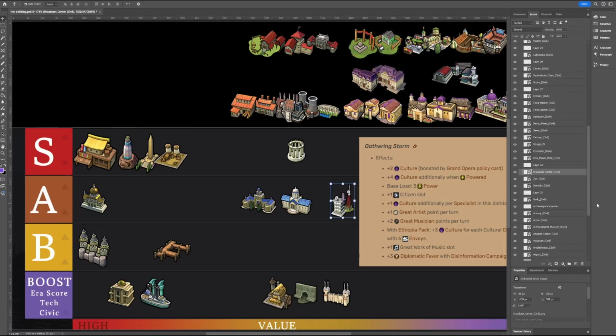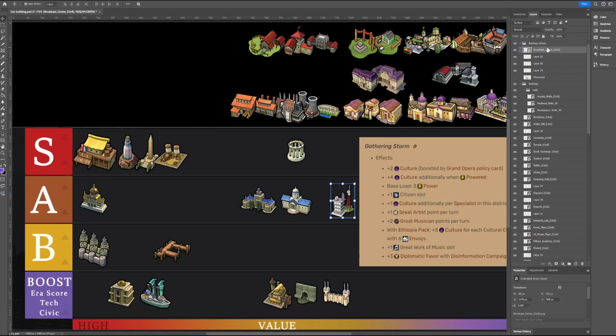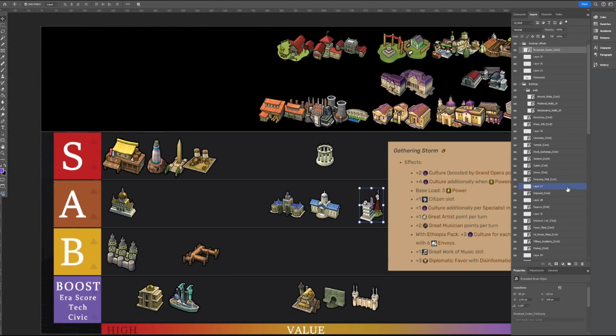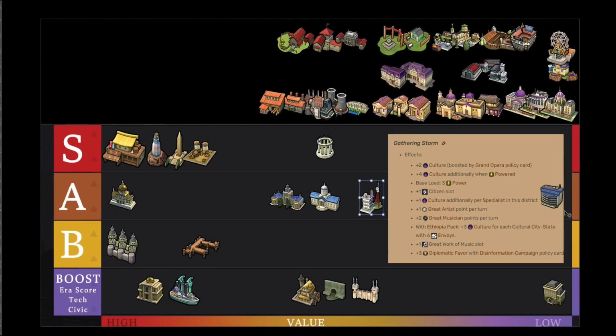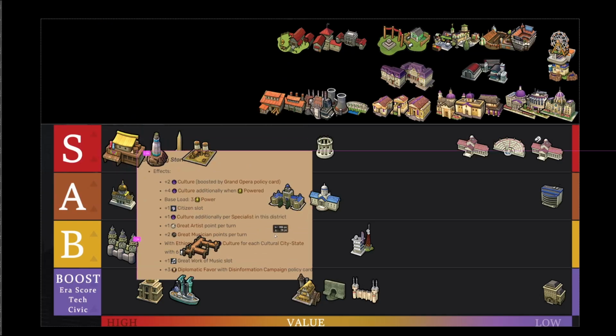Because it's too culture. It's just not enough. And just the fact that great music slots are hard to come by doesn't add any value to this, in my opinion. So if you have unlimited money and it's the end of a culture game, buy it, but it's significantly worse than the research lab.